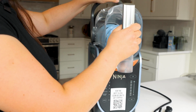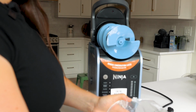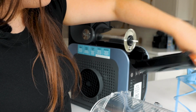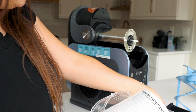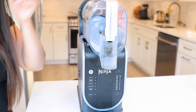So I'm just gonna take this off, all removable parts. And then we're gonna take this off. Here we have a condensation catch, so you'll just remove that and clean that as well. Remove condensation catch to clean after each use. Forgot that sticker, oops. So I'm just gonna put the drip tray on the bottom. It literally just rests right in there.